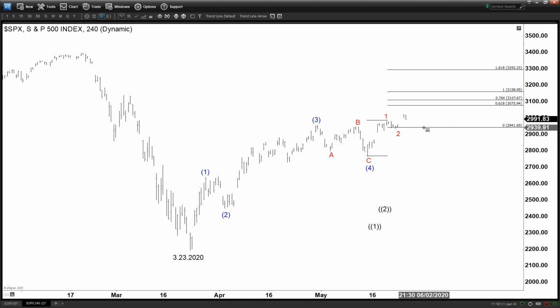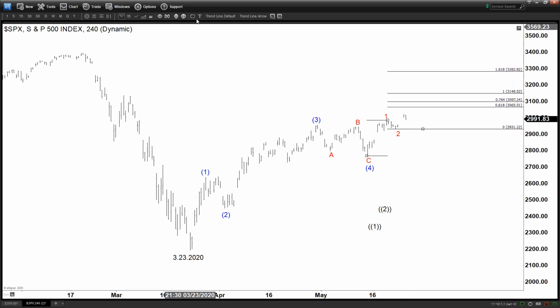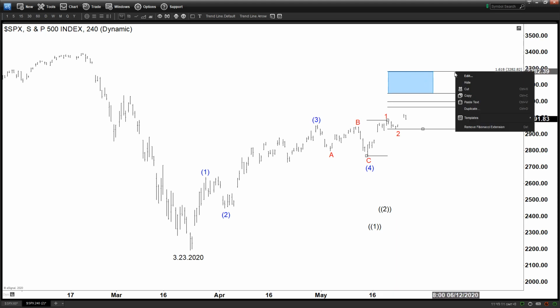So we can go to at least this area. 31.48 is going to be in the 100% extension area, or possibly, if it is really a wave 3, it can extend to as high as 32.82, which is the 161.8% extension. Okay, so that is the idea in terms of target on the upside.